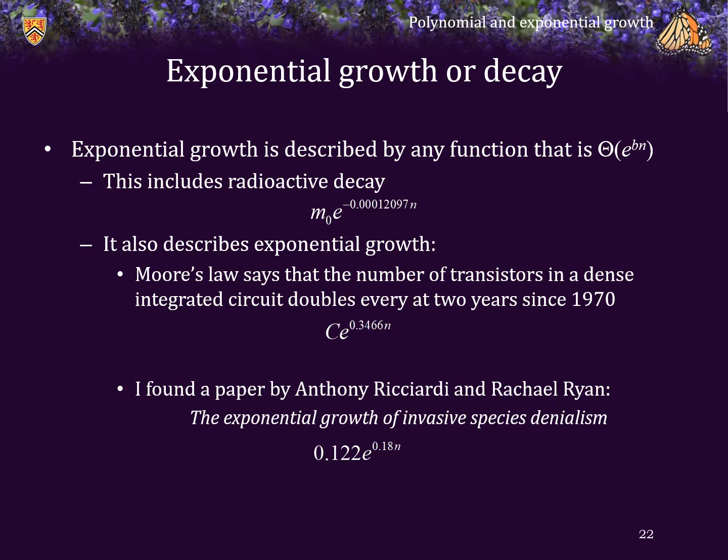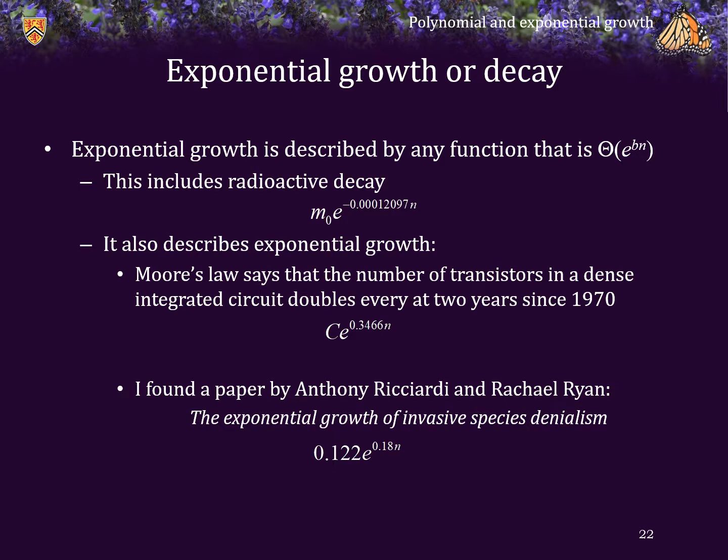Now, I was going to describe the exponential growth of an invasive species. However, this is much more interesting. I found this very fascinating paper by Riccardi and Ryan, which was the exponential growth of invasive species denialism. These are papers published that deny the issues that invasive species pose on the environment they are invading.